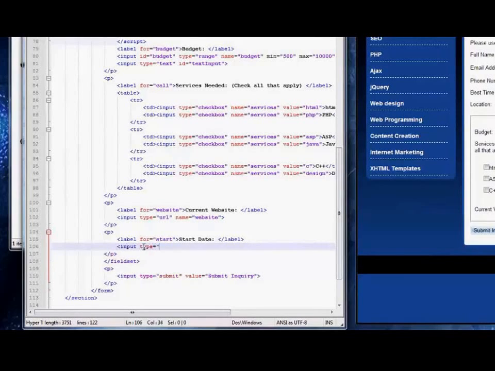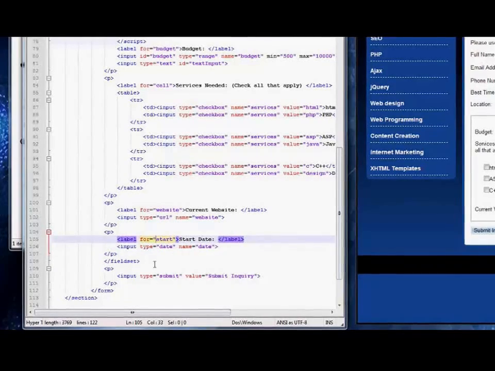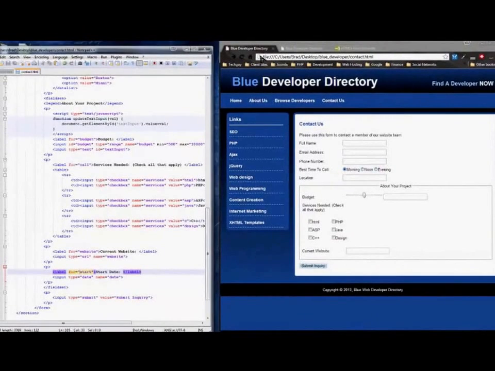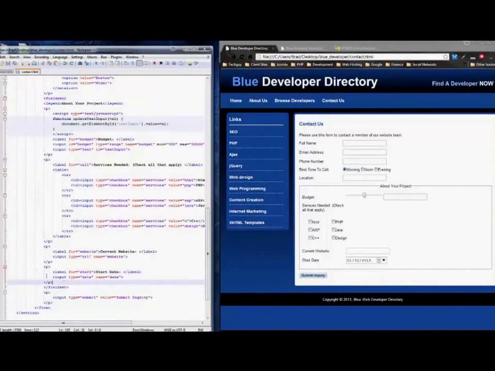So we're going to have a type date. Very easy. Okay, we'll say name date. The name you don't need, but it's good to have. So we have a name, we have an input type of date. Save it, reload, and there's our date. We have our date picker. Very, very cool, very easy, and very useful.